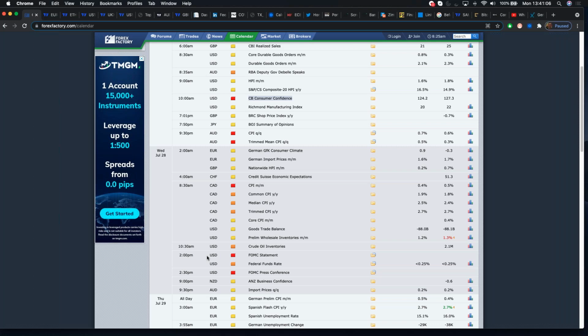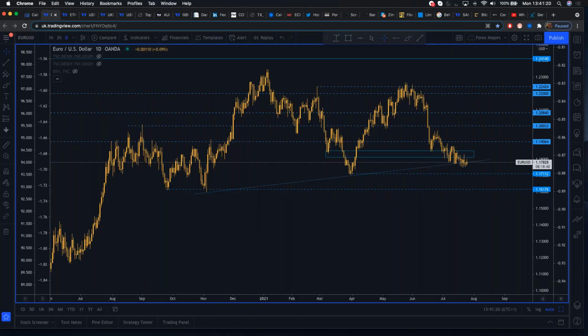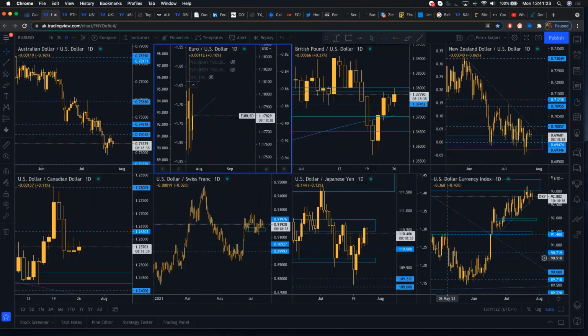So with the Jackson Hole meeting not due till the end of August, this is almost certainly going to be a holding meeting. So investors are expecting this to be a holding meeting. Now let me show you something. Now look here in the dollar. Do you see that strong move higher in the dollar? That happened on the last dot plot shift from the Federal Reserve. In other words, the markets were expecting sooner interest rate hikes, sooner bond tapering, so the dollar strengthened, and the dollar has been strengthening since then.